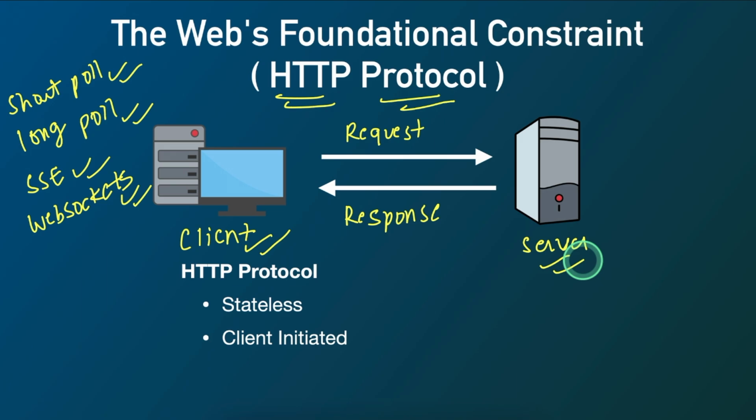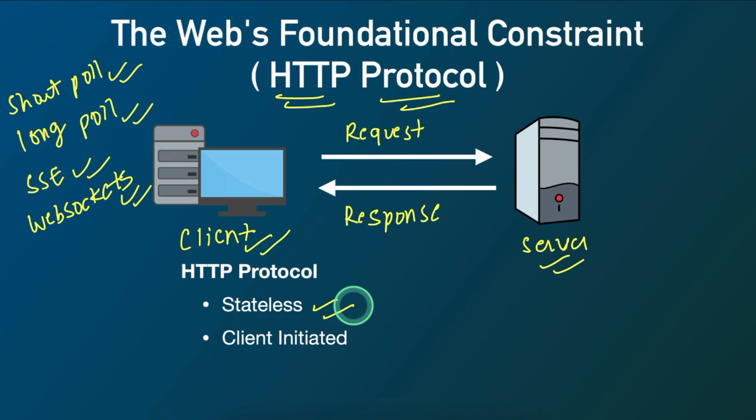Now, this model has two important characteristics. The first one is this protocol is stateless. So every request is independent. The server does not remember any state of the previous requests, right? So the server does not remember any state information regarding a particular client. So when a client reaches out to the server, it always treats that particular interaction as a unique one and it doesn't remember anything about the past interactions with the same client. The HTTP protocol being stateless is for a variety of reasons, and the most important ones are scalability and performance optimization.